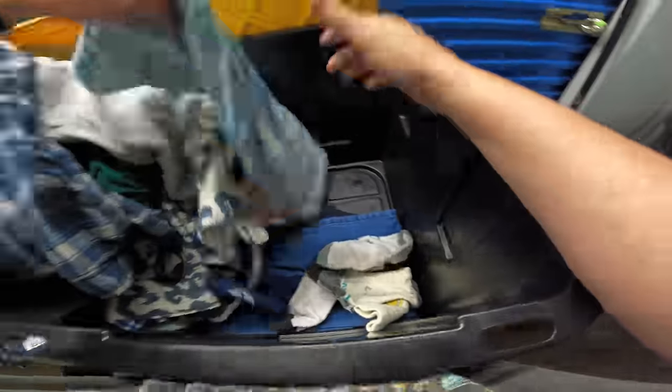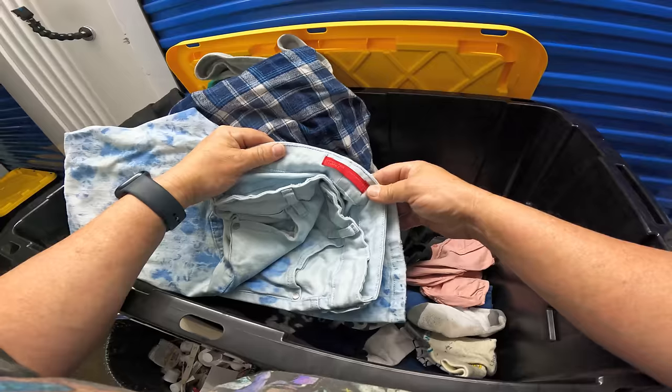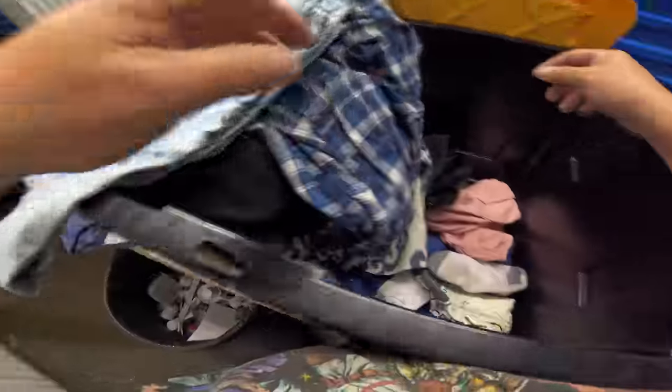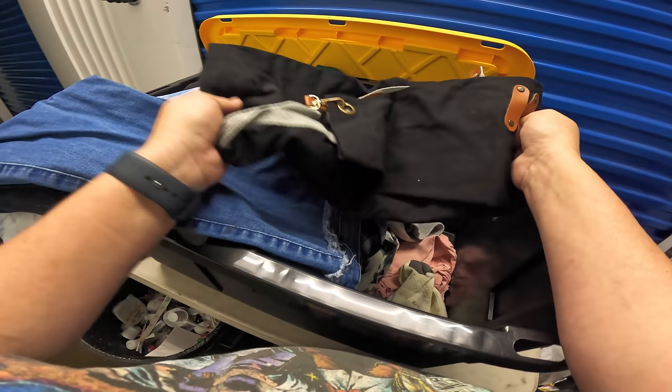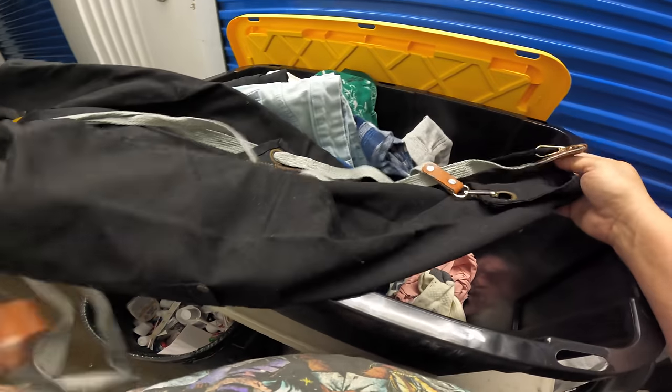All right, and then look at these jeans. It's kind of cool. Jennifer Lopez. All right. Those will definitely sell at the market. Which market is the question? The cheapy cheapy market or the little bit more upscale market? Or maybe it's a lot upscale market compared to the other.